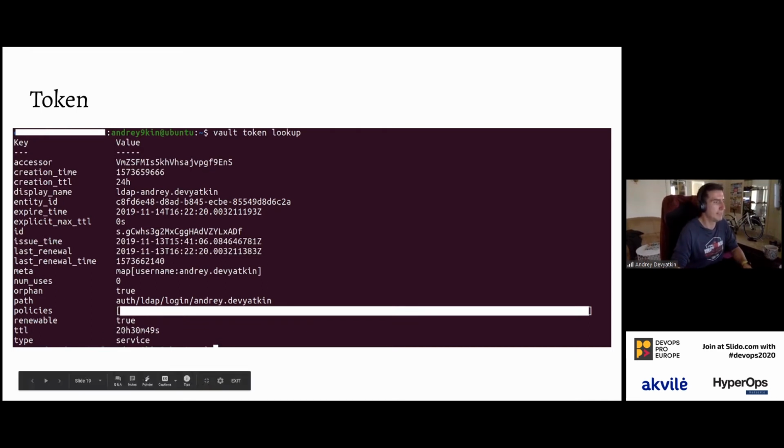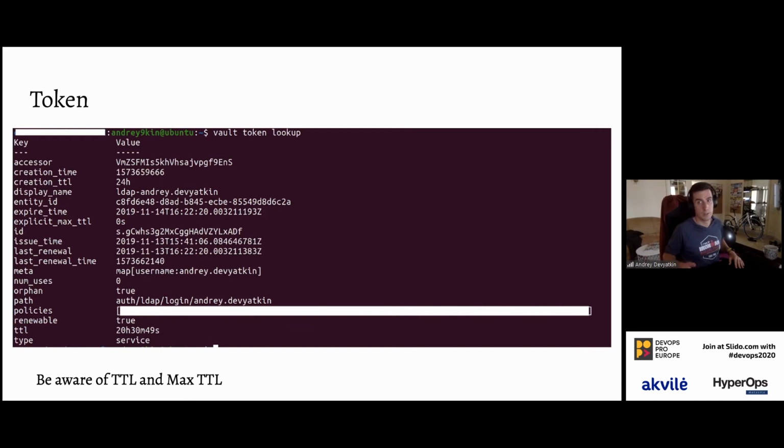And it also has a TTL, so it's going to expire quite soon. So that's another nice design in there. And you have to be aware of those. And by those, I mean TTL and max TTL, because TTL is how much longer this token has to live, and you can renew the token, but there is a max TTL that prevents you from renewing it above that value. So you want to consider setting those correctly.